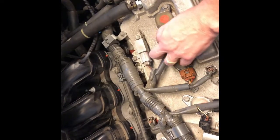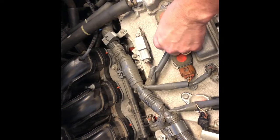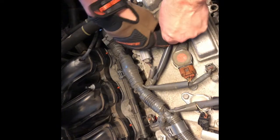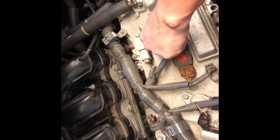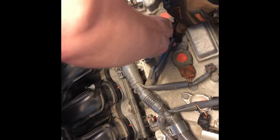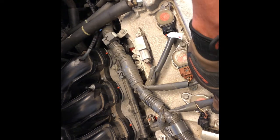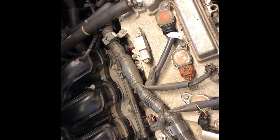And now putting it back on here, put it on until it clicks. See that? Yep. Oops, see, it didn't click. There we go. And that's one down. The only other one I broke was under here. So I'm just going to do that next, exact same way.